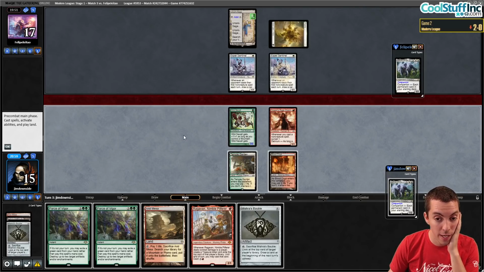We got to pay 2 then. And then we can't dash our Ragavan. Dash Ragavan, they should block with Sentinel anyway though. We could also just dash Ragavan and see if they block in the first place and kill one of these Sentinels and then pay for the other one. Which I kind of like too. I think I like that better. So we dash Ragavan, attack with everything.